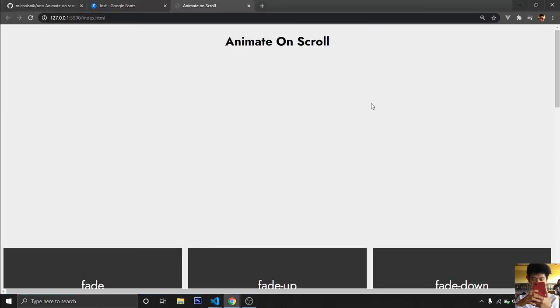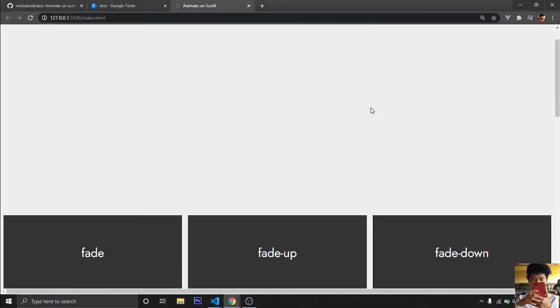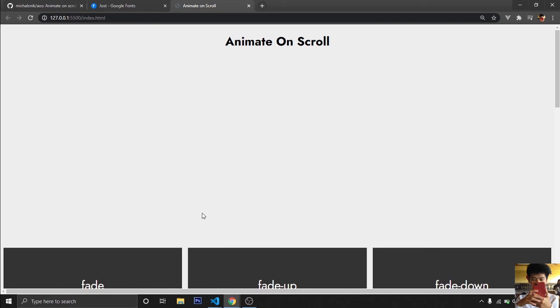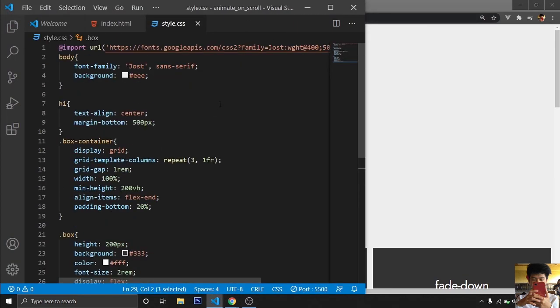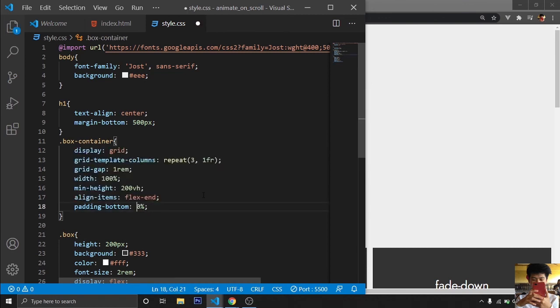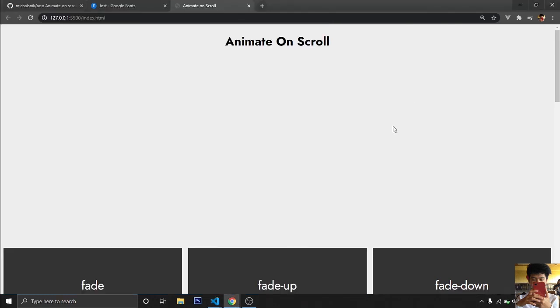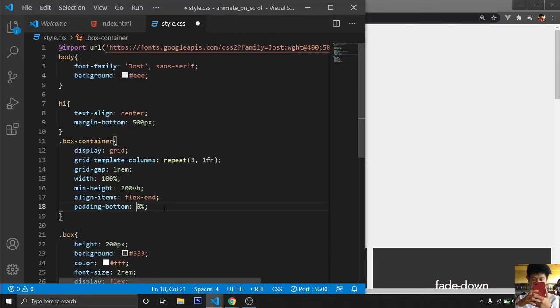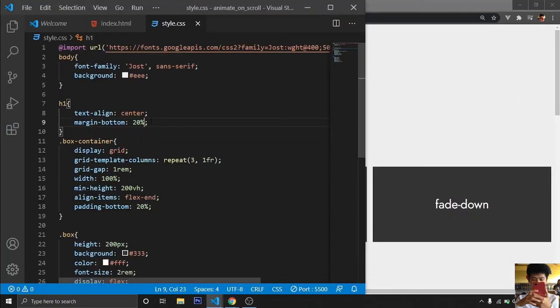Now let's check. Let's do it when we scroll down. Wait, let me move it a little bit so I can see the animation in the top part. So let's go to the style.css. Then let's adjust the margin-bottom of the H1 to, let's say, 20% or 50.